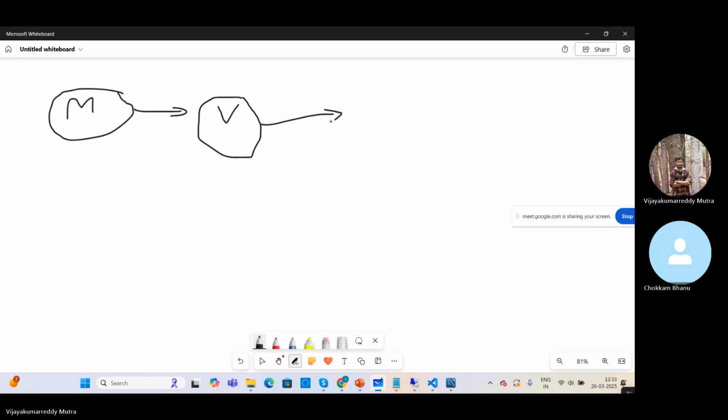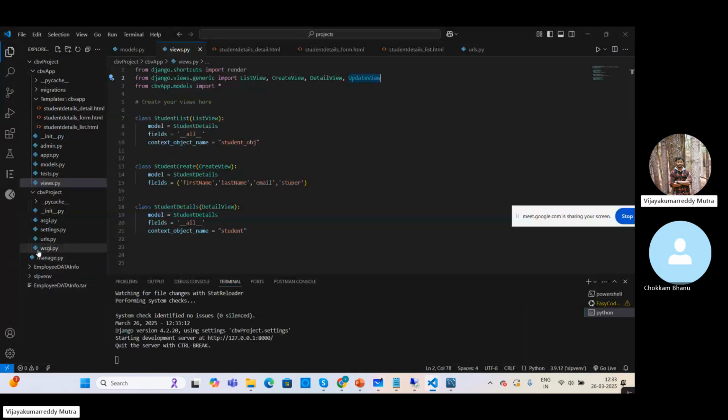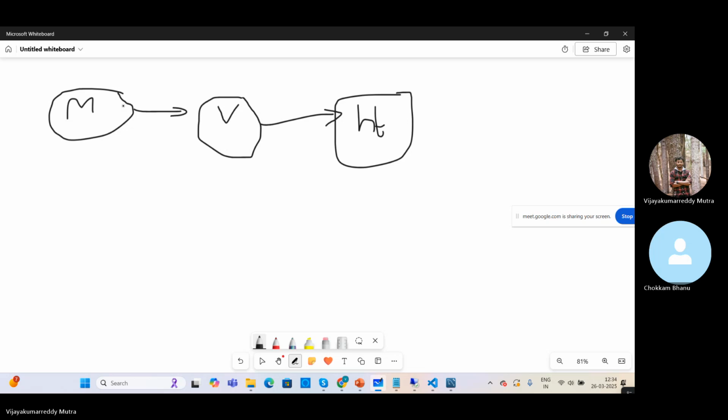Next, it is triggering the HTML page. HTML pages are like template pages. So the flow is, whenever I run the manage.py runserver, first it will trigger the manage.py file. So here in the project folder, you can see the manage file. From here it will trigger. From there it will always go to the models file only. Then it will trigger. See, this is the models app. So which app you want to declare? So this one. Now it will go to views, and from views to the HTML pages. So this is how the flow is going.